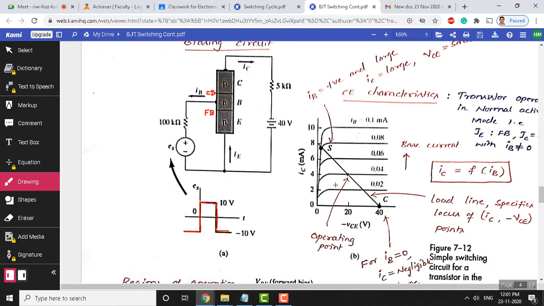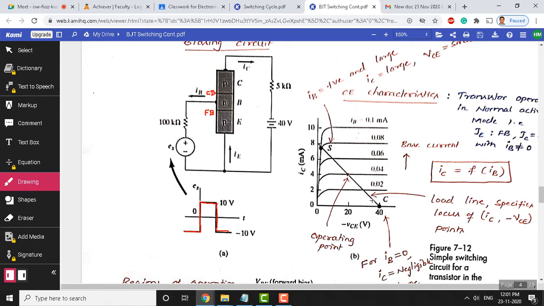Here there are two things one need to observe. One is normal device characteristics, output characteristics, what you are seeing here. This is a graph of collector emitter voltage versus collector current, which is in milliampere, for constant base current. So, when you connect the transistor in common emitter mode, the output voltage and current will follow this characteristic. On top of this, what you see is a straight line, which has a negative slope.